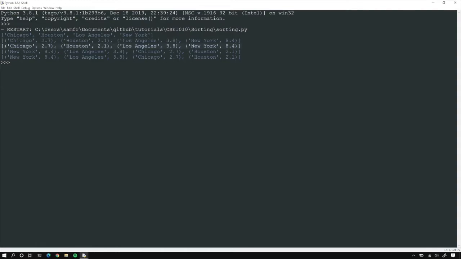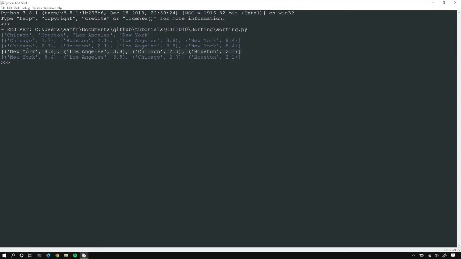This third print statement contains the same exact items in the list above it. However, we used a lambda function. And here we used our by value function, and we said that the reverse is set to true. So notice how it is sorted in descending order by the population.